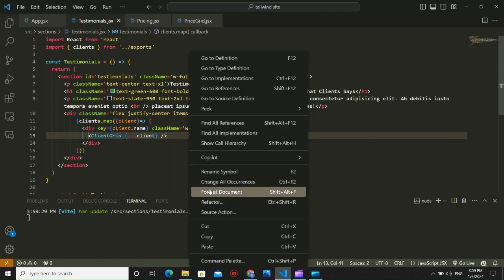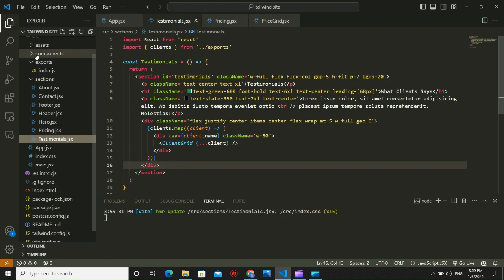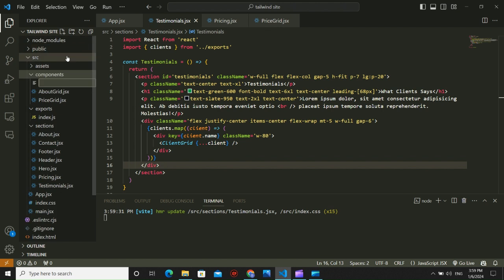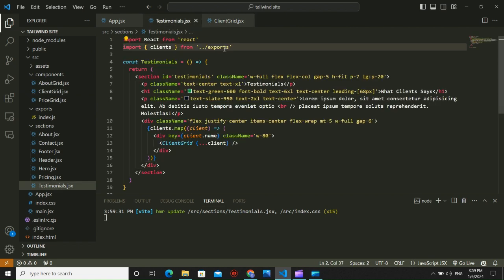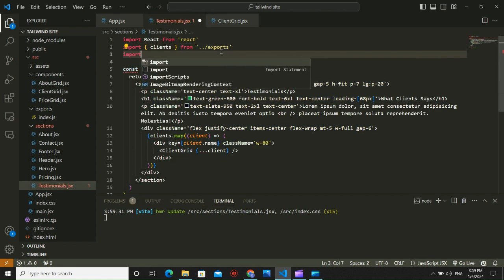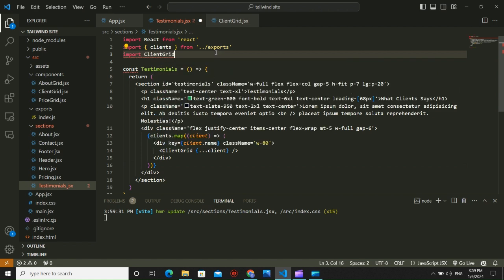Let's format this. Okay, so we have to make this component. So go to components and make here client grid dot jsx. Let's remove the old one. Let's go testimonial, and here we have to import client.